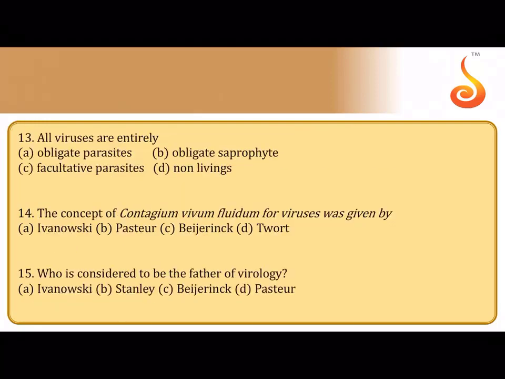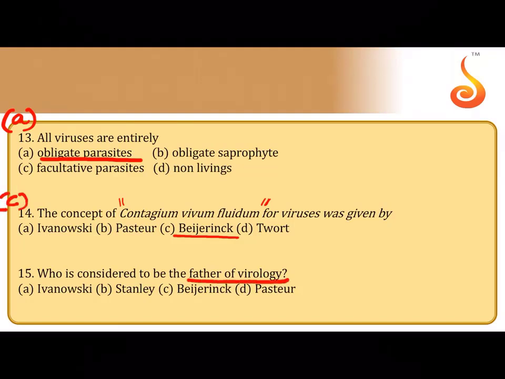Thirteenth one, all viruses are entirely obligate parasites. Why are they obligate? Obligate means compulsorily they are parasitic because they cannot live outside the host system. The concept of contagium vivum fluidum, viruses being a contagious fluid, was provided by M.W. Beijerinck. So it is option C. And who is considered the father of virology, who also happens to be the person who coined the term viruses? It was D.J. Ivanovsky in the year 1892. So this is option A.